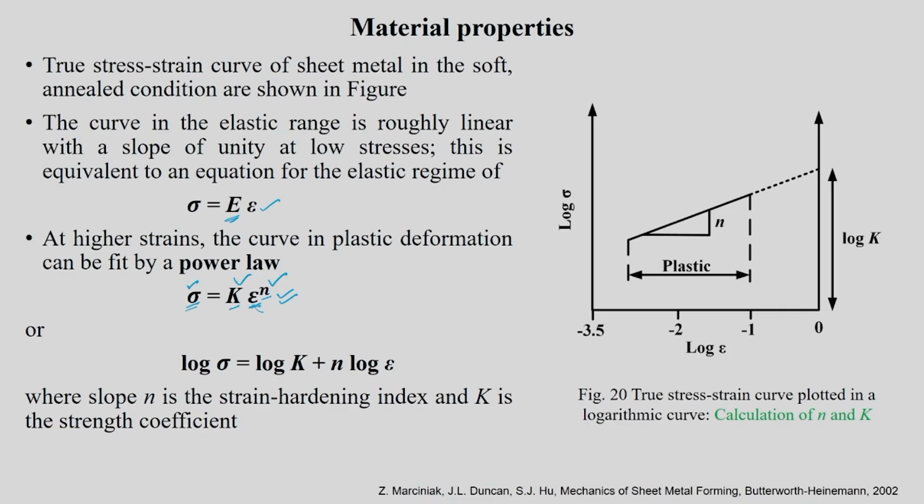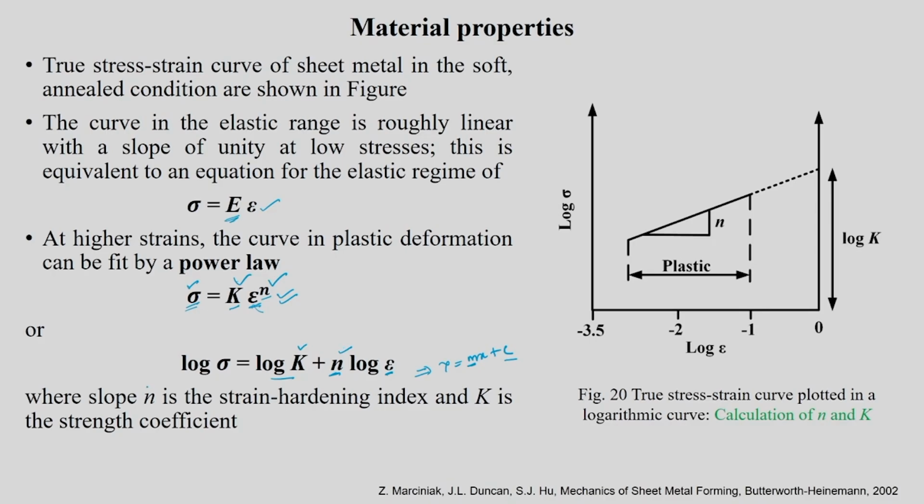One way to evaluate this is to take a logarithm on both sides, and you will get ln of sigma is equal to ln of K plus n ln of epsilon, since the power n comes to the front. You can easily understand this is of the form y is equal to mx plus c, where c is ln K and m is nothing but n. This K and n have specific names, and we are going to use this particular equation predominantly throughout the course.